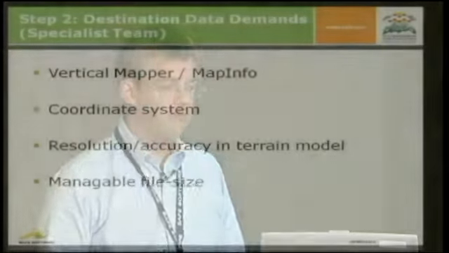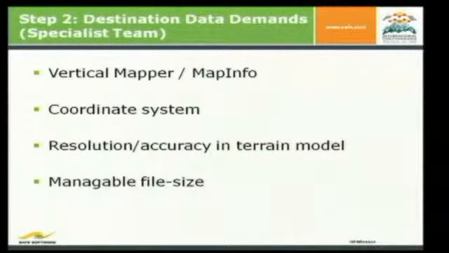Now, the destination data demands by the specialist team were quite clear that they should use the Vertical Mapper extension in MapInfo in this case. So we had to get that right. We had to write that format right. But there is also the issue in Sweden of coordinate systems, which is a big issue here, because a lot of the municipalities have invented their own coordinate system. So when you get data in the national reference system, you have to merge these systems.